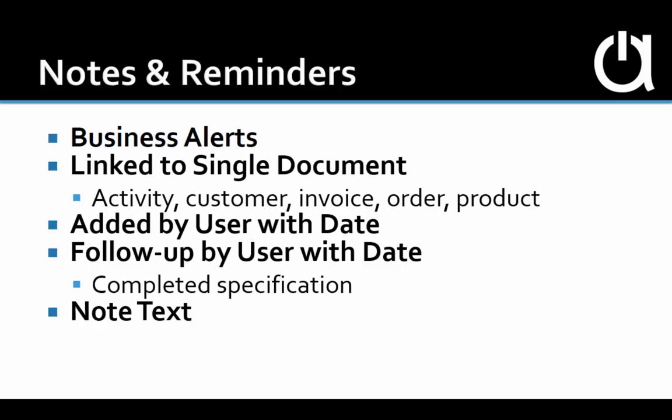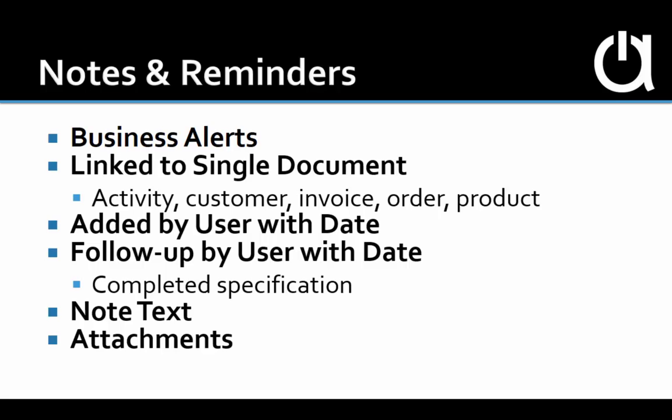The note itself is a free-form text field. Users can enter whatever information they like in here. Also, you can attach a single document to the note itself. So this would be a way to attach things like a spec sheet or sales or purchase orders. Now, this doesn't get around using something like Smart Vault. Smart Vault is going to allow you to attach multiple documents to a specific, for instance, a sales order. A note is just going to have one attachment attached to that specific note.